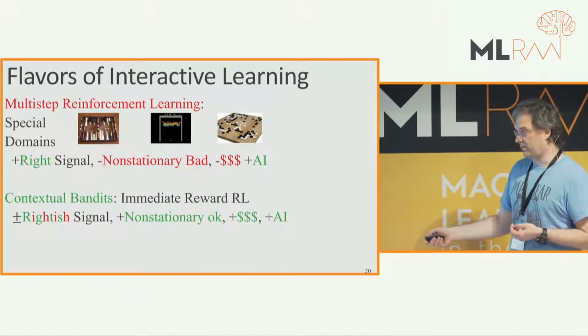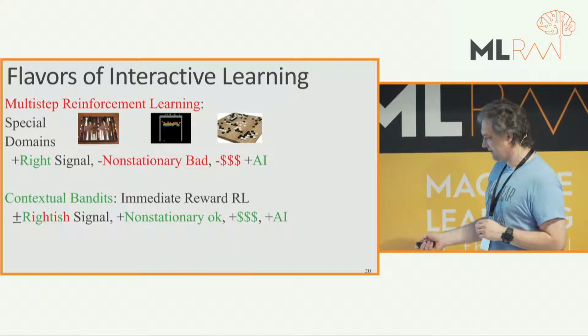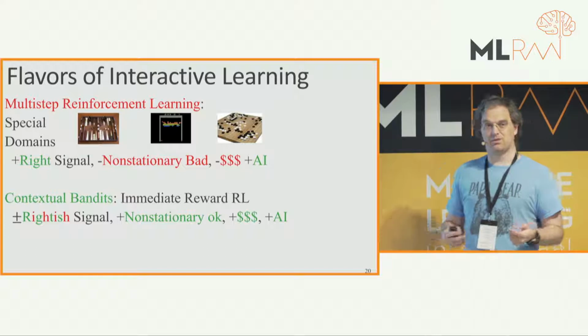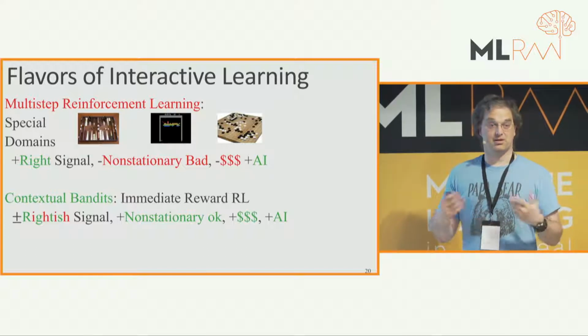You can actually cope with non-stationarity in the problem pretty well. This is not formalized in the theory very well, but in practice, we end up dealing with non-stationarity all the time, and it works. And then, of course, you save money, or maybe even you make money, and there's some sense in which this is getting at AI, because it's an economically viable digital agent.